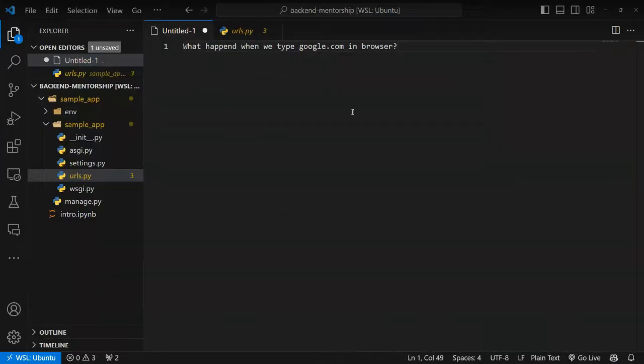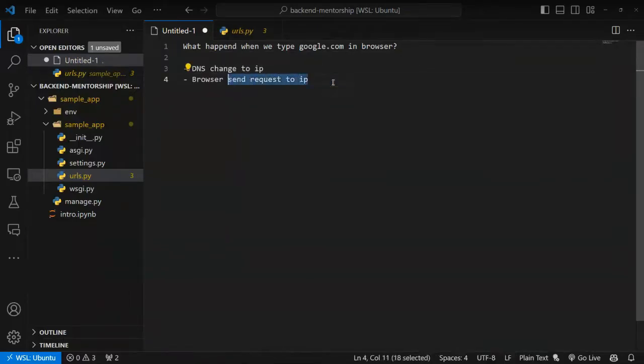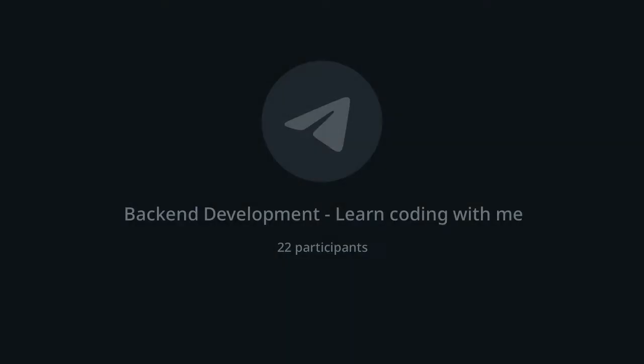DNS first changes the name to an IP, right? DNS changes it to an IP. Then the browser sends a request to that IP, which means it has reached our server. Once it reaches the server, the server will handle it using web servers, like the nginx we talked about earlier. Once the web server understands these things, it will send it to the backend.